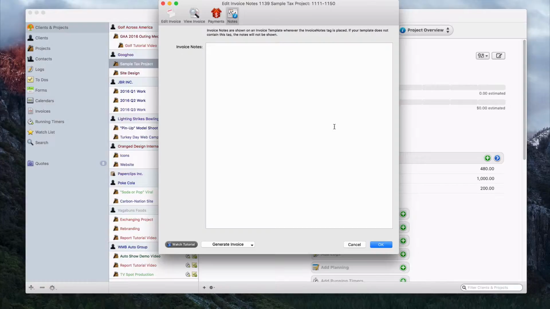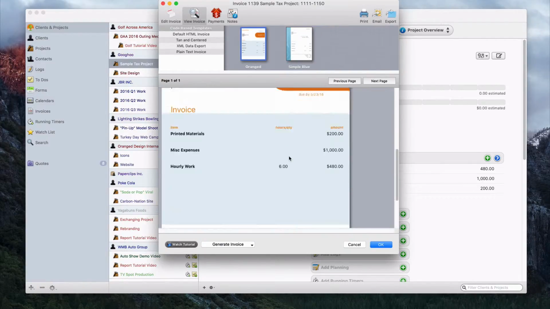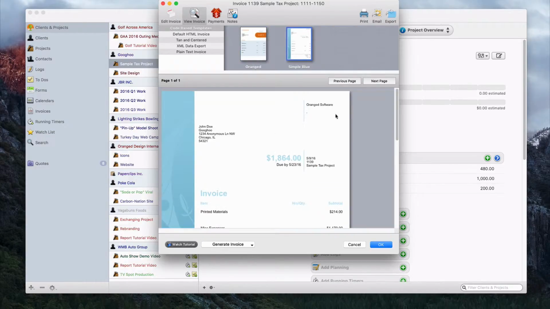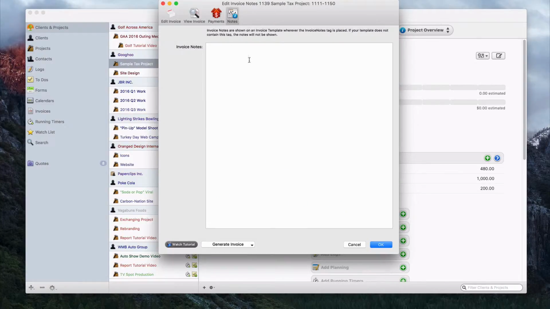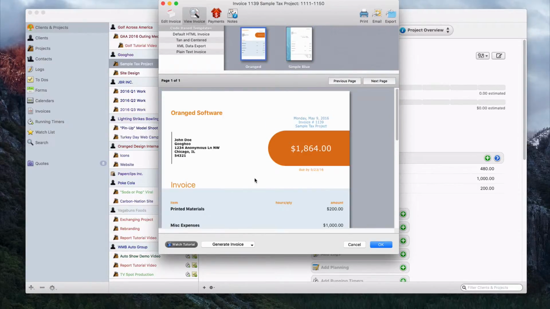And the way to decide between whether or not this is shown is based on the invoice template. If the invoice template has a variable for your invoice notes, then it will show your invoice notes in that location. But if the template doesn't have a variable, then the invoice notes won't appear on your invoice. So it's really just a field that you can modify or enter whatever information you'd like here, and then you can either show it or hide it when you go to produce your invoices.